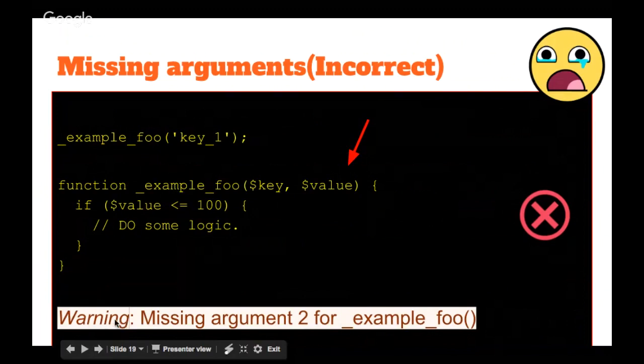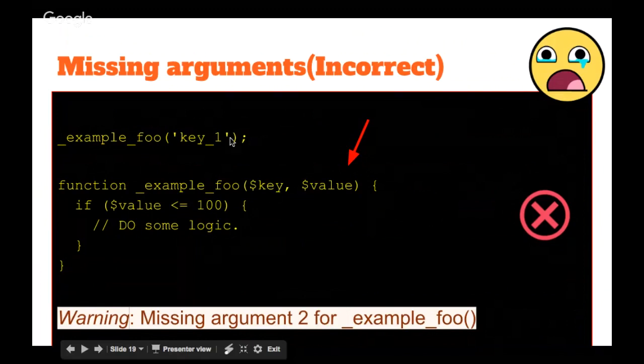Then I receive a warning: missing argument 2 in this function. It is because we are doing some operation, a condition, and value is missing because we are not passing a value right here.